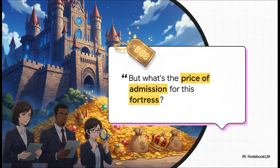Okay. Everything you're saying is true. It's a fortress, it's well built, it's well managed, and it's throwing off cash. I don't dispute any of that. But the best fortress in the entire world isn't a good investment if you have to pay a king's ransom just to get inside the gates. So the crucial point is this. What is the price of admission for all this perceived safety and quality? We've inspected the asset, now we have to analyze the price tag.